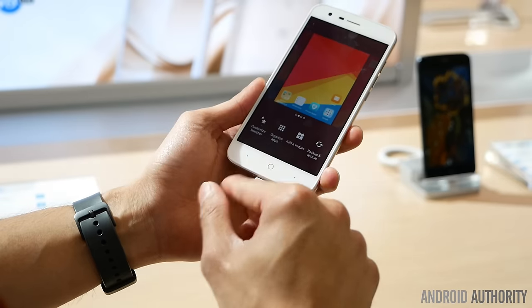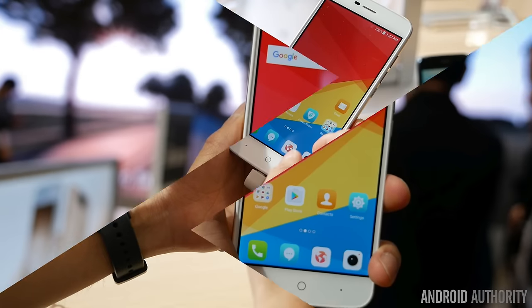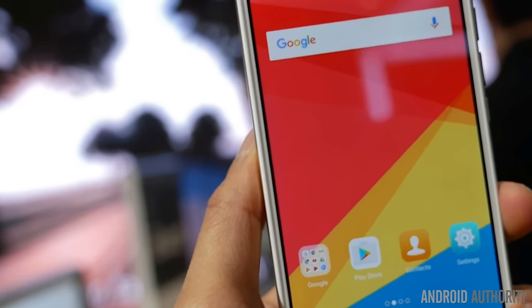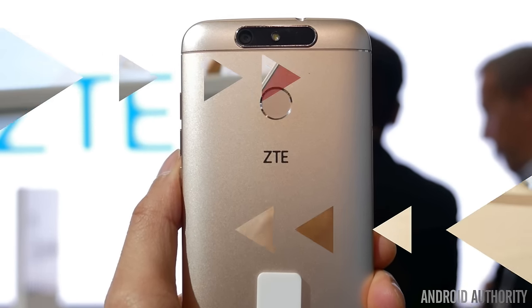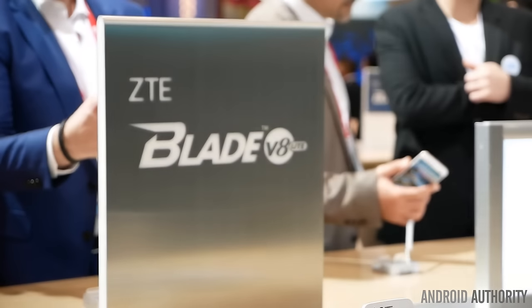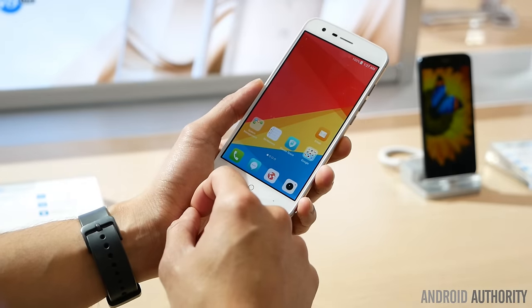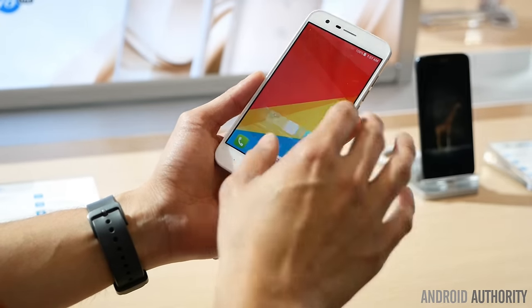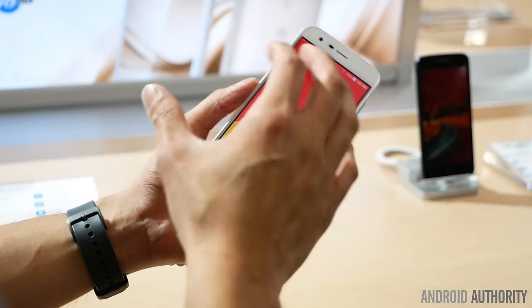But as far as the specs, like I said, they're a lot lighter than the Mini. So the Lite here has a 5-inch 720p display. You have an 8-megapixel rear camera. You have a 5-megapixel front-facing camera. And then it has 2 gigabytes of RAM, 16 gigabytes of internal storage. And as far as the processor is concerned, it's packing an octa-core MT6750 processor. So a little bit on the lighter side, hence the Lite name attachment to it. Just like the Mini, there's no word on pricing or availability, but it is coming to the European and Asian markets.